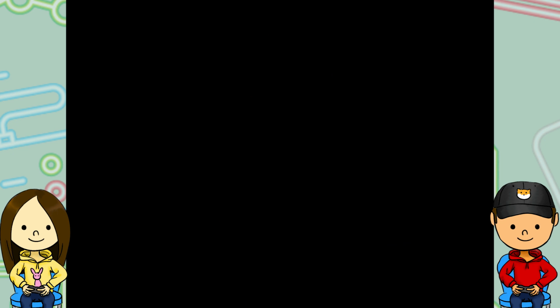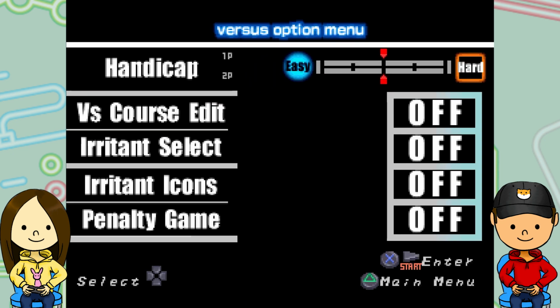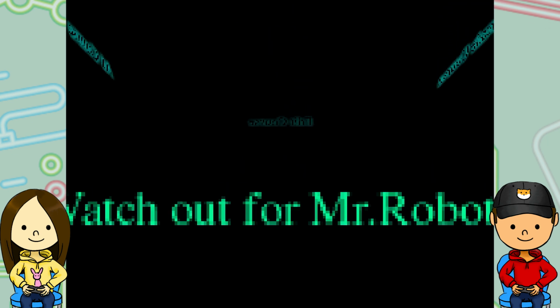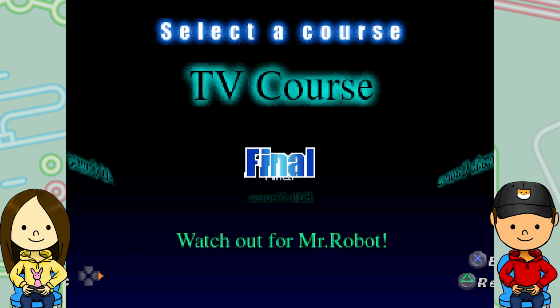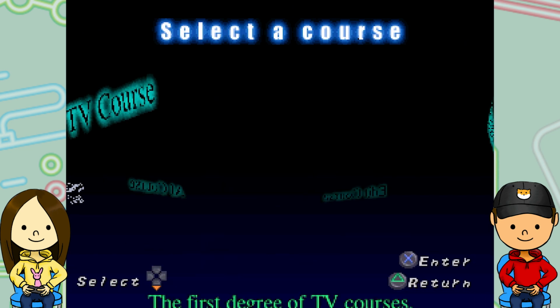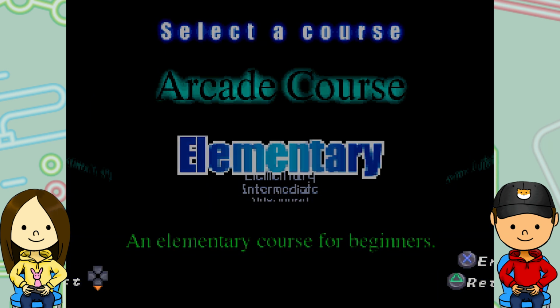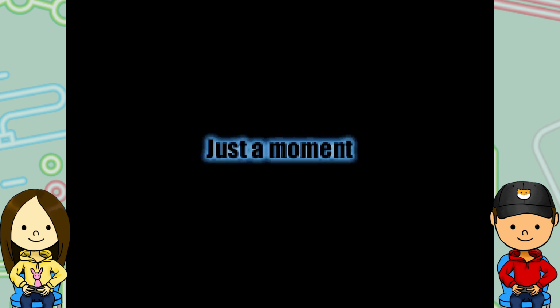Continue, yes. What was that music? Wait, we need handicap? Yeah. What happens if we do that? Easy. Okay. Is it gonna give us more time? I don't know if we're ready for the final. No, go back to challenge. Or do we do the arcade course? Do baby. Elementary. Yeah, start there. Baby mode. This is hard.